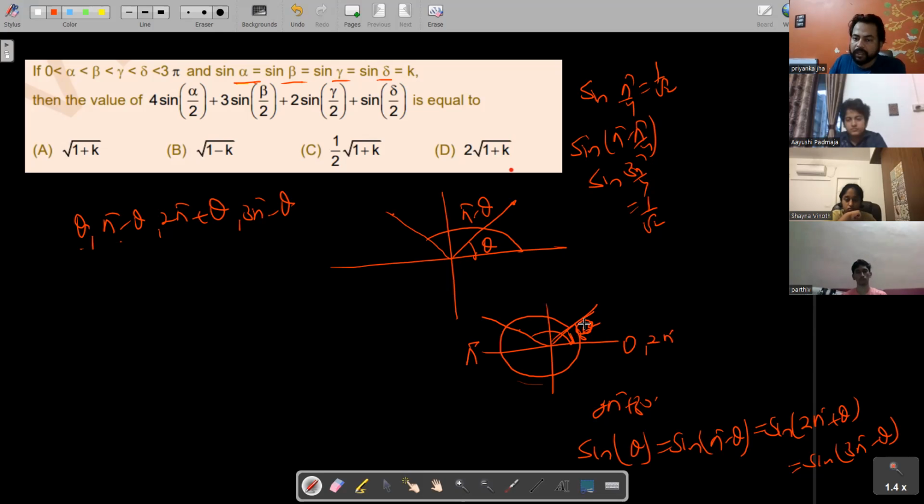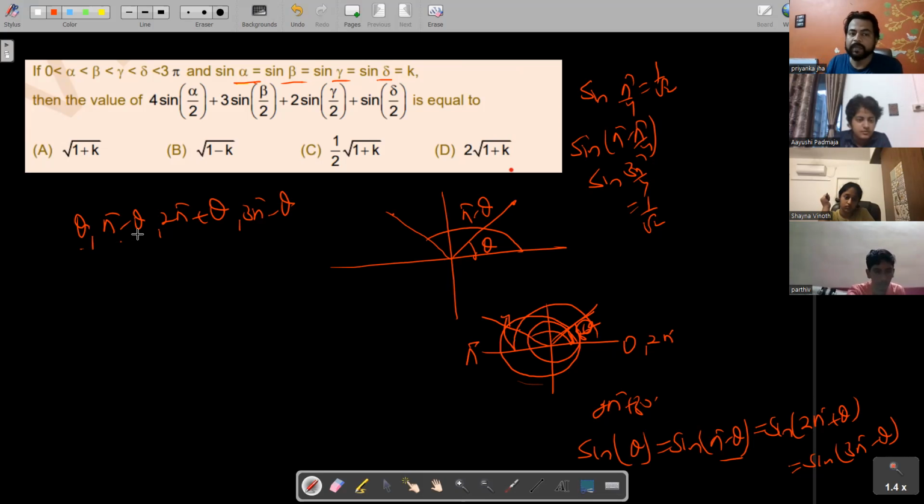So suppose this is theta, in the second quadrant, sine of pi minus theta, sine of 180 minus theta, is again sine theta. Sine of 2 pi plus theta: 2 pi plus, again it will come in the first quadrant, so sine of 2 pi plus theta is always plus sine theta. And sine of 3 pi minus theta: 2 pi and then one more pi, 3 pi, minus theta. This angle falls in the second quadrant, and in the second quadrant sine is positive. And this is an integral multiple of pi, so sine will remain sine. So all of these will have the same value. Understood or not?